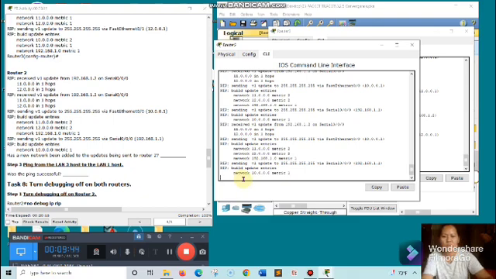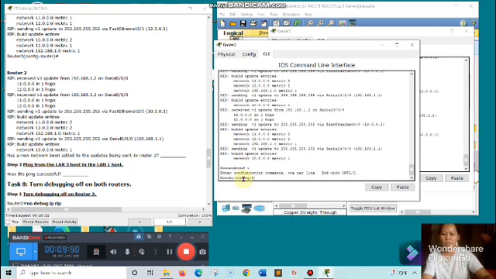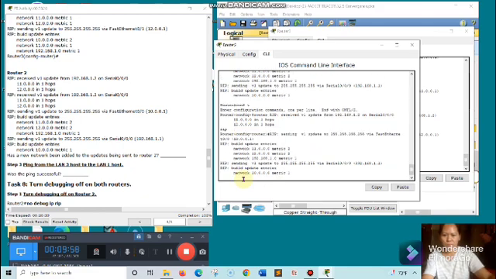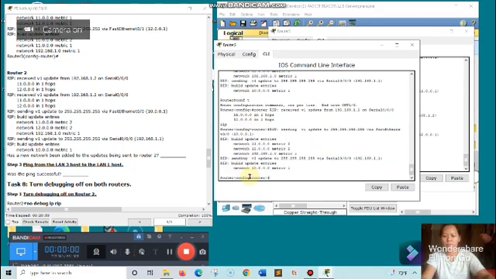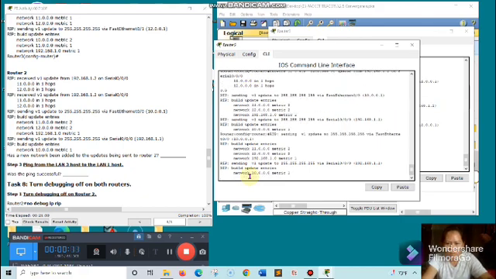So router number 2, connect, enter, then router RIP, enter, then network 12.0.0.0, enter.